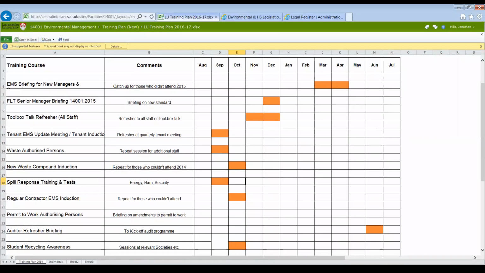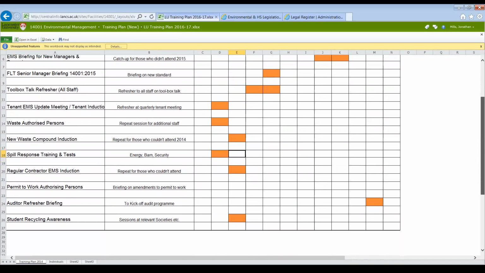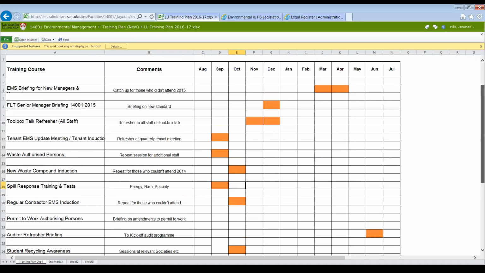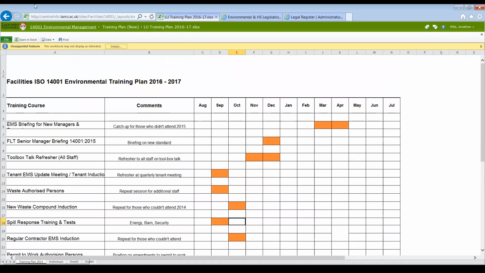So that would be everything from environmental management system briefing for new managers, toolbox talks, tenants updates, spill response training, auditor refresher training, so on. So that takes the information that's in the training needs analysis and puts it into what we're actually planning to deliver over the course of this year.